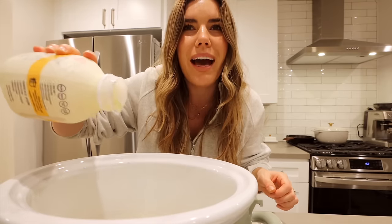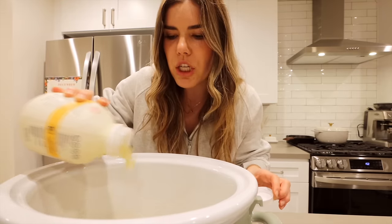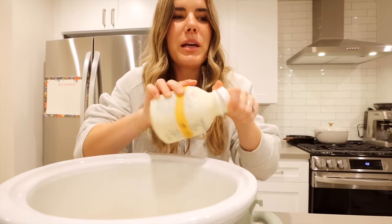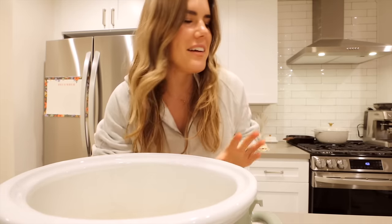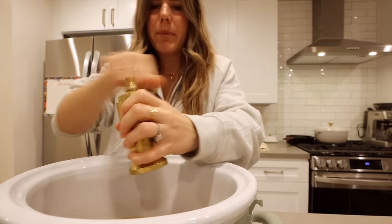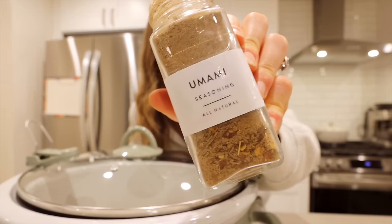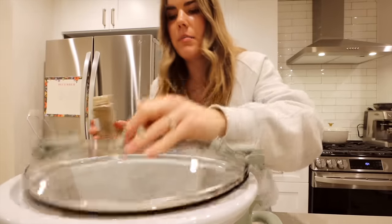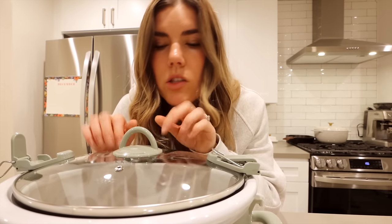We're gonna look at that bone broth — that wiggly jiggly bone broth. Gordon Ramsay taught me a lot of pepper. I'm putting all this salt on there, gonna add a little bit of this Trader Joe's umami seasoning — it is amazing. Just gonna add a little tiny bit of that. High for four hours because this is a smaller one.